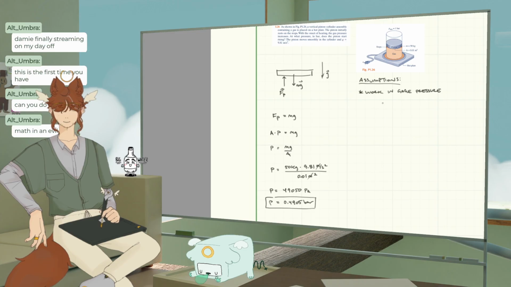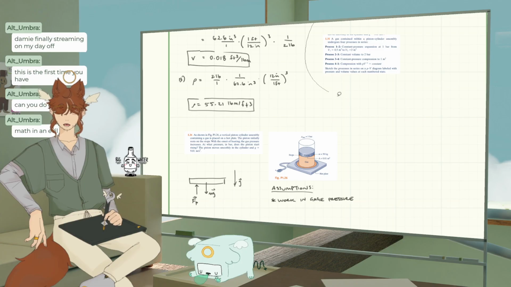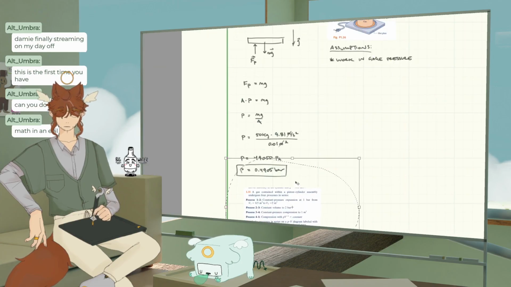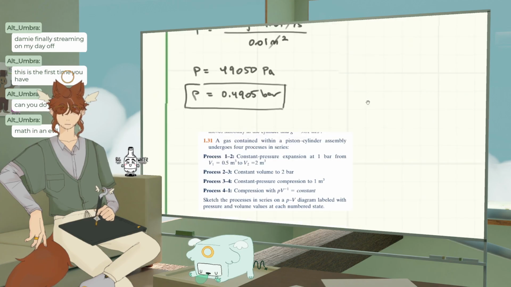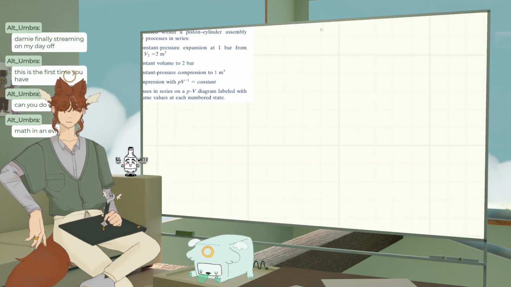The last one's a PV diagram, I think, which it's been a while, but I think I can do it. How long has it been? Oh, actually, I just realized that it was more than a year. A little embarrassing. Nah, we can do this. Let's do a big boy.